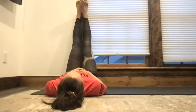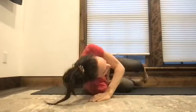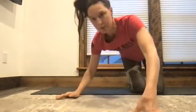Now, whenever you're ready, allow your fingers and your toes to start awakening and to start coming up towards a seated position. Take your time. You're going to lift up through your spine without much effort.